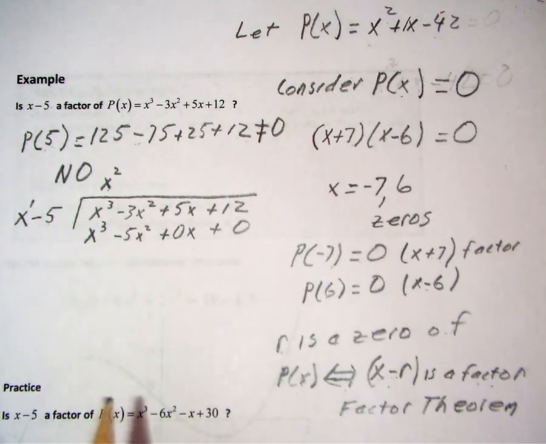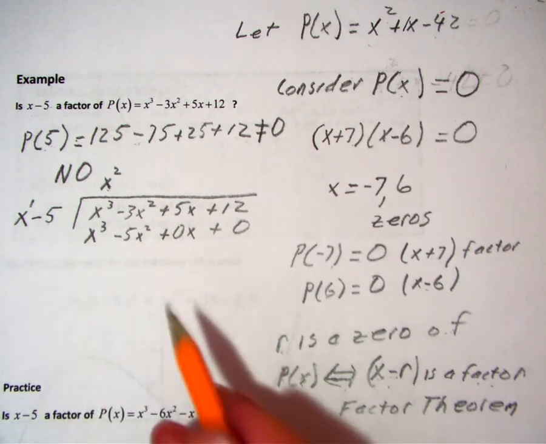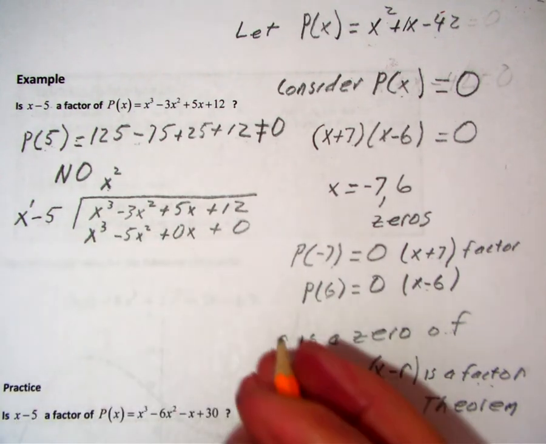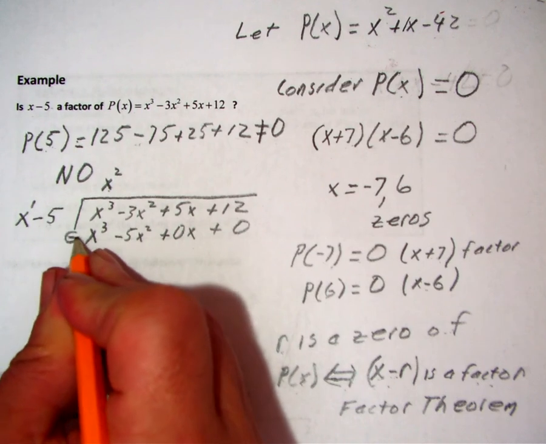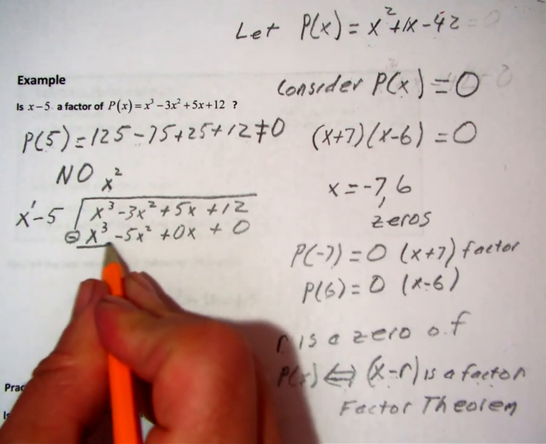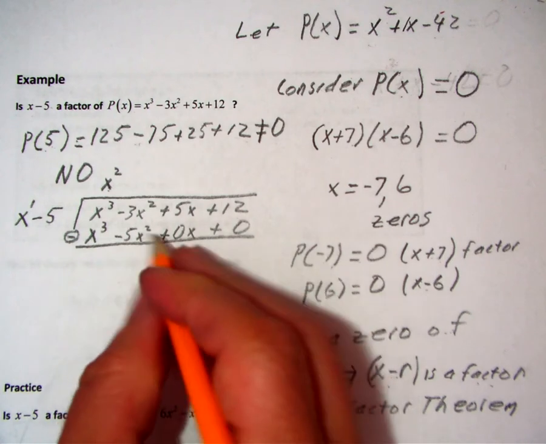If you just think about what you're doing with numbers, it's actually the same thing right here. If you're dividing two numbers together, you're doing a process sort of like this. What I like to do is put a little circle minus sign out here to let you know that you're subtracting. Okay, so those go away as desired.